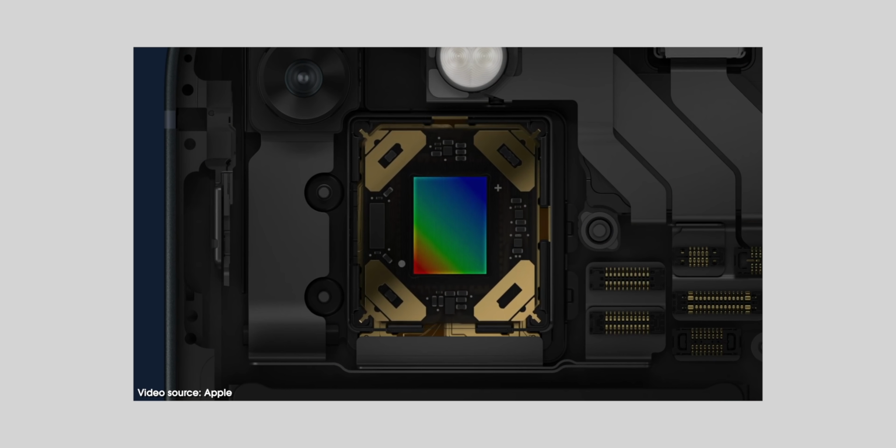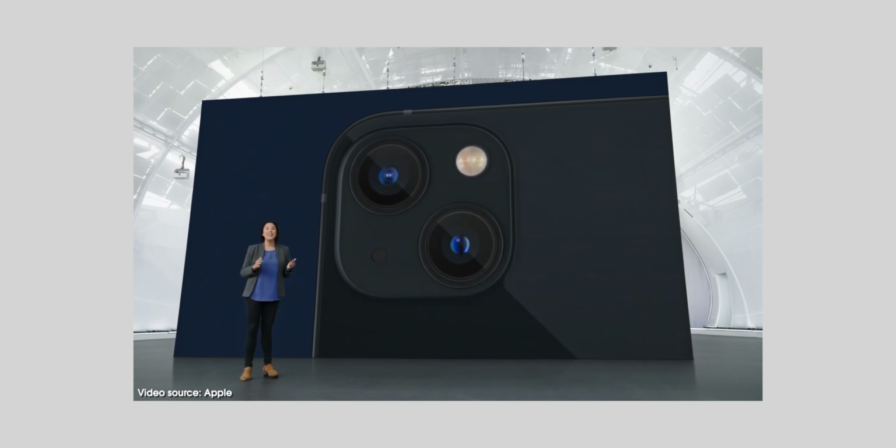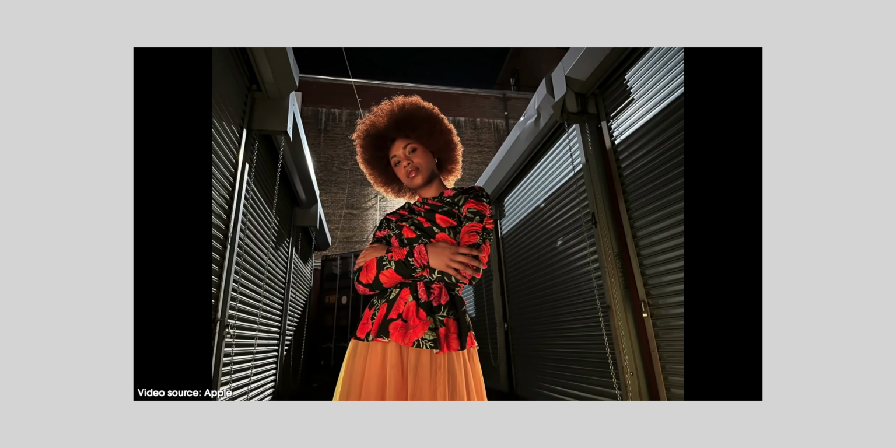Last year, that was only exclusive to the 12 Pro Max. Now every model has it. Every model. Yo, hey, look, man. Not only are we getting camera improvements physically just by the sensor, but the new A15 chip is offering super software performance in addition to that physical camera improvement.